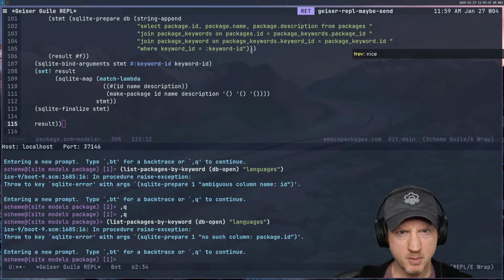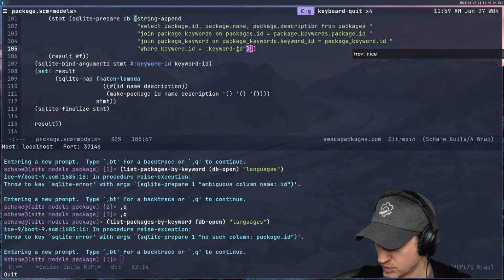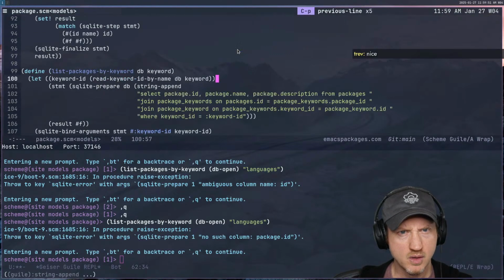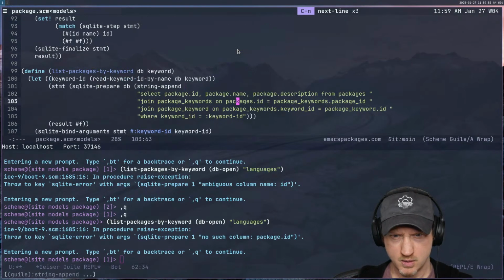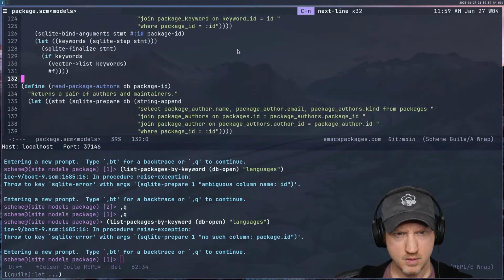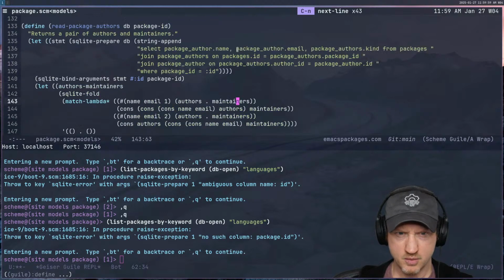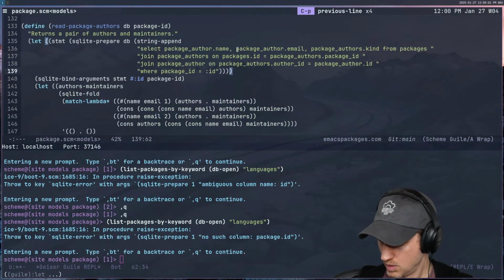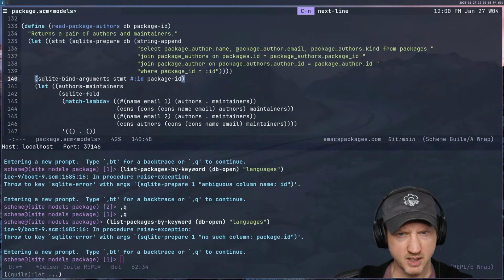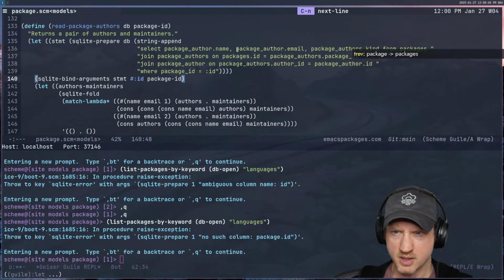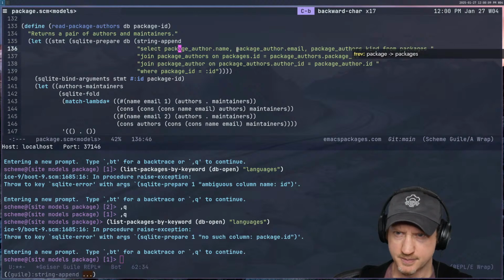No such column, package.id, refer to fields through prefix. Package author.name. One second, love. Package authors.kind, package author.name from packages.